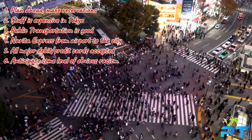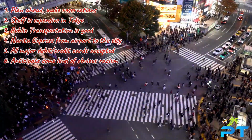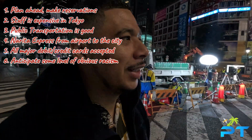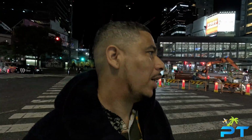Now, we'll say that there are about 3 instances of racism or prejudice that we believe we encountered while we were there that we have not experienced anywhere else. We were in the Akihabara area, at a red light, and there was a Japanese lady standing 5 feet from us. I saw her look my cousin in his eyes and his face, and she stepped the extra feet away from him as if 5 feet wasn't enough, and she looked kind of scared.